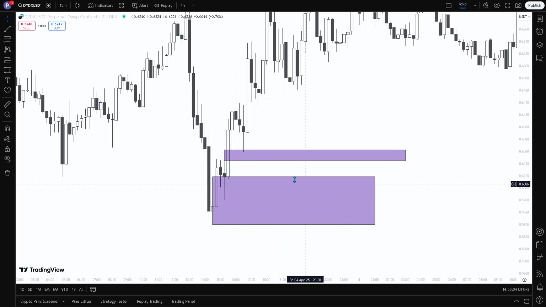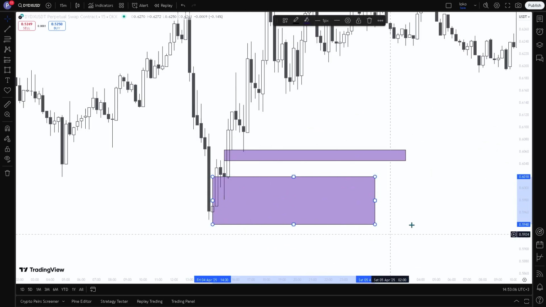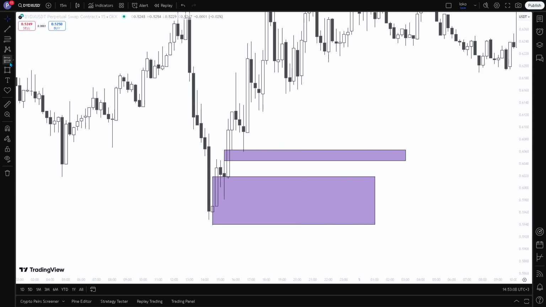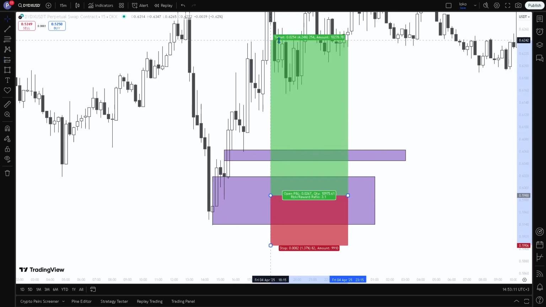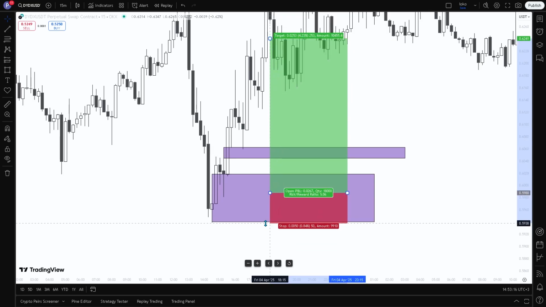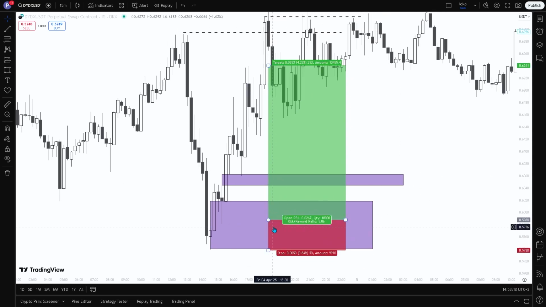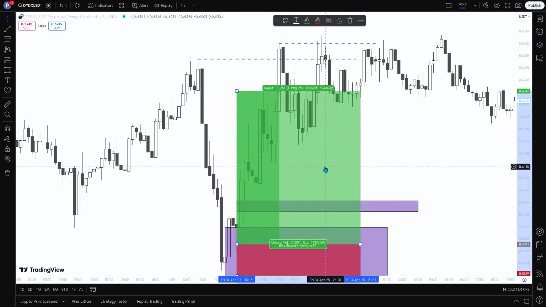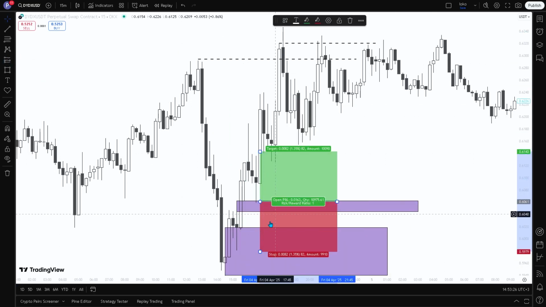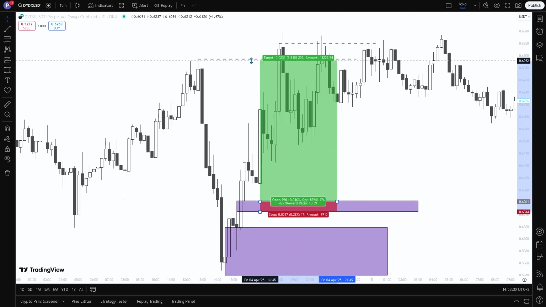So now I'll show you two patterns. Here is an order block, a zone where you could open a good deal. For example, it can look like this: take profit on the capturing of liquidity and stop loss at the end of our order block, and a good risk reward ratio, a good deal. And of course FVG, entering from the beginning, with stop loss and take profit on the capturing of liquidity, and we get a good risk reward ratio.